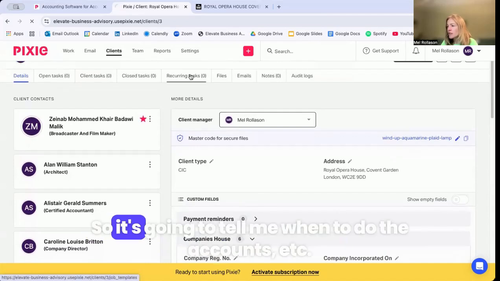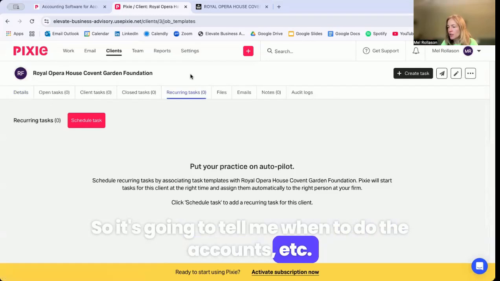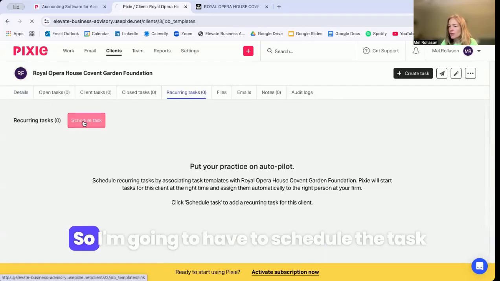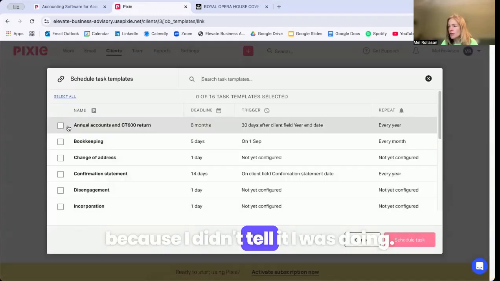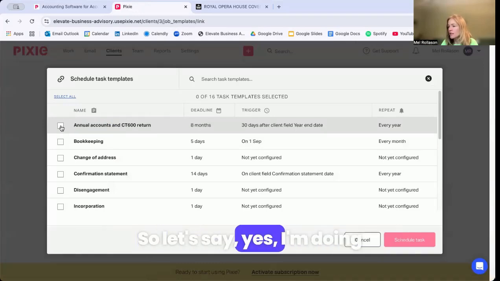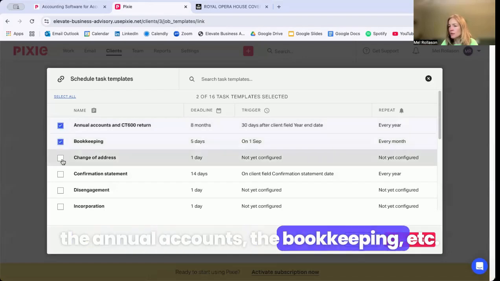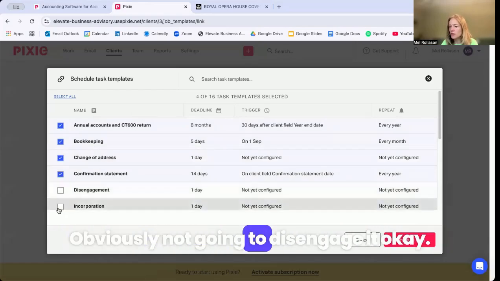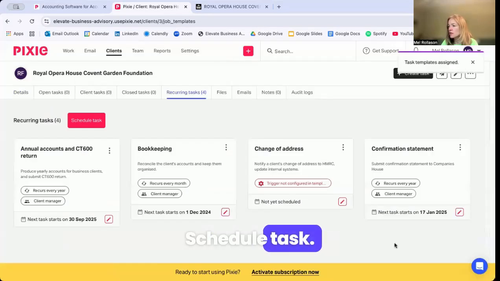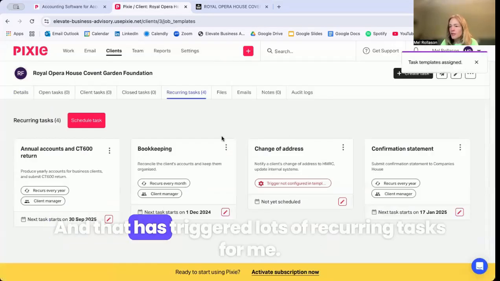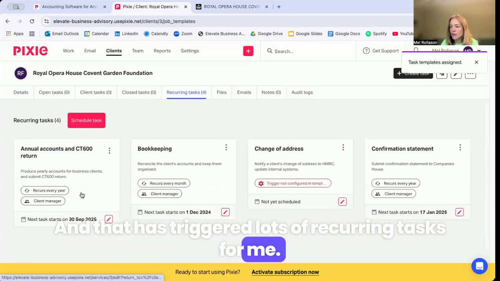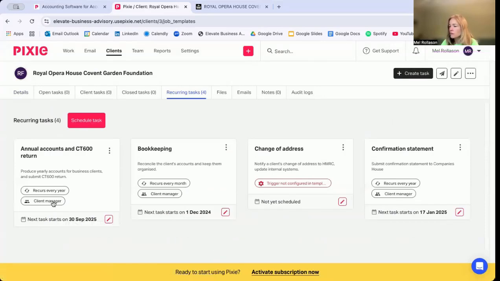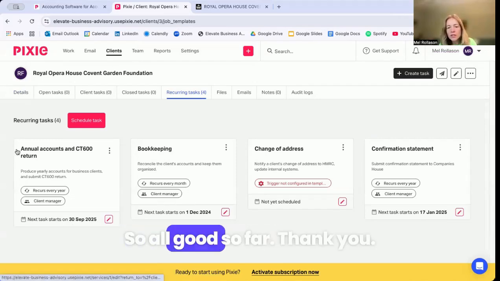So it's going to tell me when to do the accounts, etc. So I'm going to have to schedule the task because I didn't tell it I was doing. So let's say, yes, I'm doing the annual accounts, the bookkeeping, etc. So I'm going to say that I'm doing all of those. Obviously not going to disengage it. Okay, schedule task. And that has triggered lots of recurring tasks for me. Yeah, so all good so far.